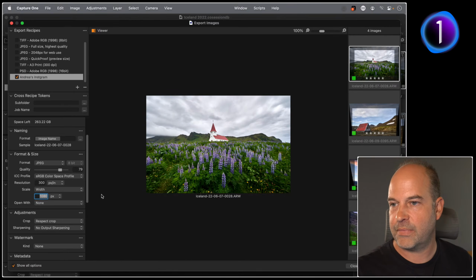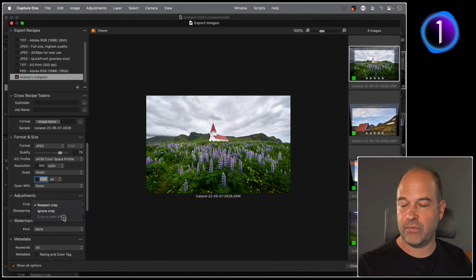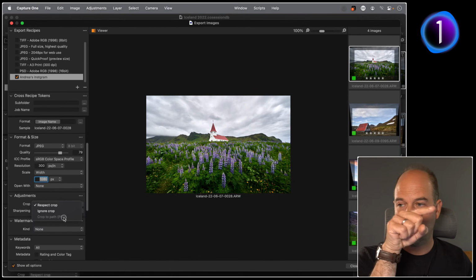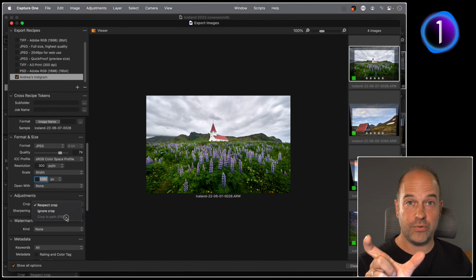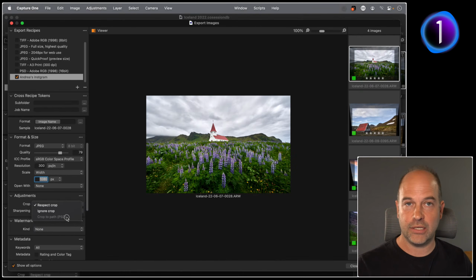1080, like so. So now that gives me an impression of what my picture is going to look like. Crop, we can actually ignore the crop, which is also handy for retouching. If you're exporting to Photoshop file, we can embed a path on the PSD file which shows the retoucher where the crop is anticipated to be, but it gives them some space around it. So if they need to grab sections for retouching, they can do so.